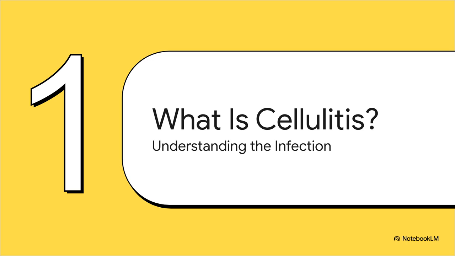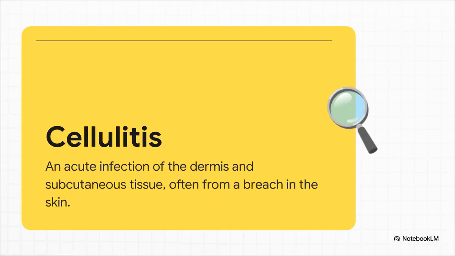First things first, what exactly is cellulitis? Let's get a clear definition. Right, so the key thing to get is that this is not just some superficial rash. We're talking about an infection that has managed to get down into the deep layers of the skin, the dermis, and even into the subcutaneous fat right below it.